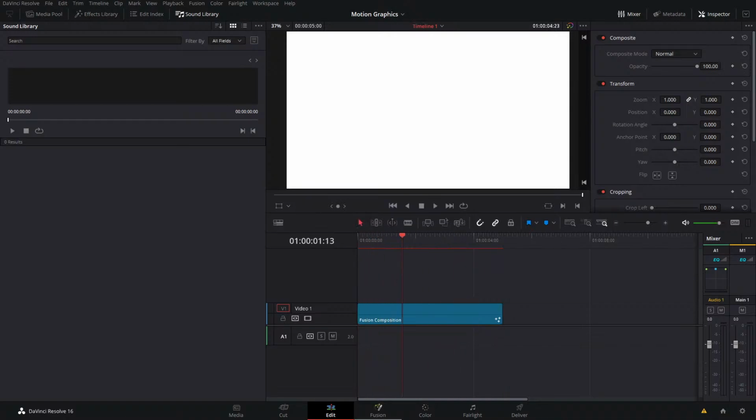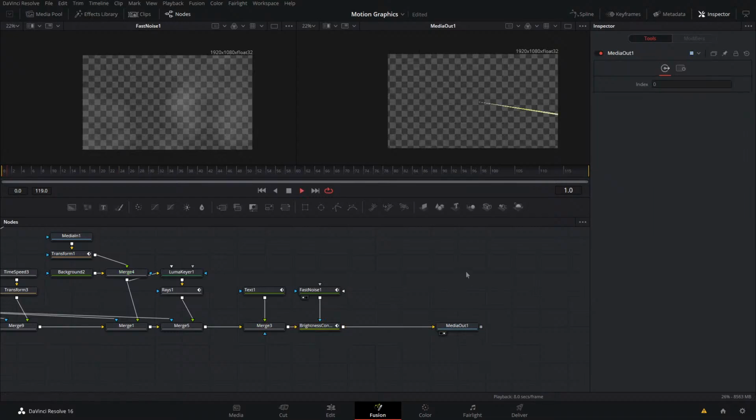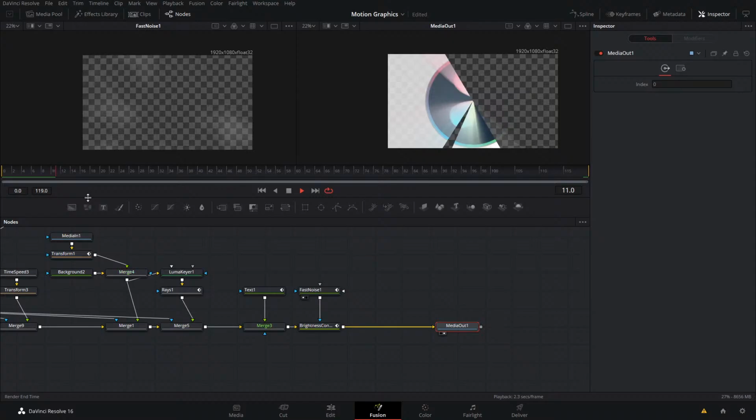Now I have to wait for this whole thing to load again. Let's go ahead and play this on the Fusion page for now. Click on the media out and hit play. It could take a little while to do. But, so what mask did you think I needed to add on the background? Yeah, so I had it into the foreground before, and it wasn't working. Unless I did something wrong, which is very possible.